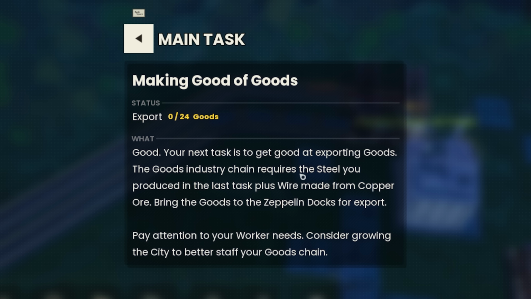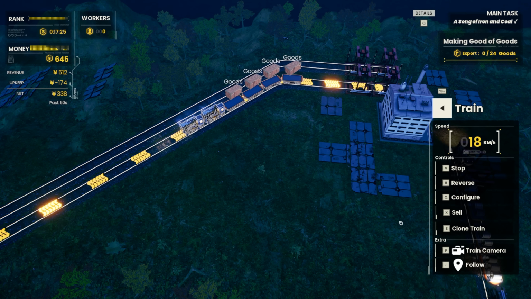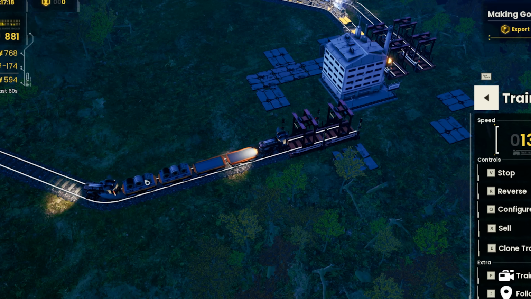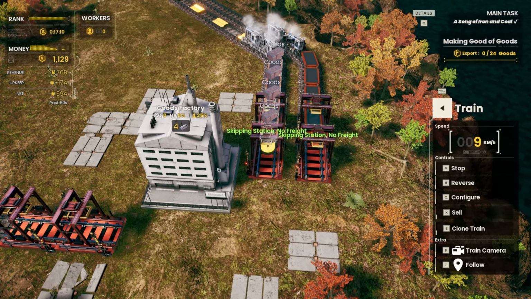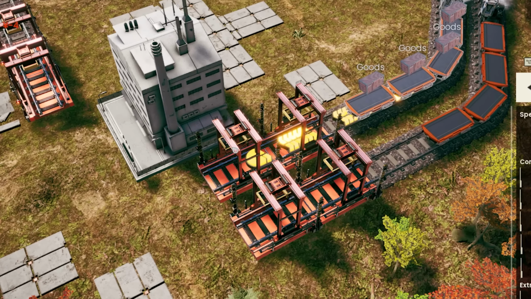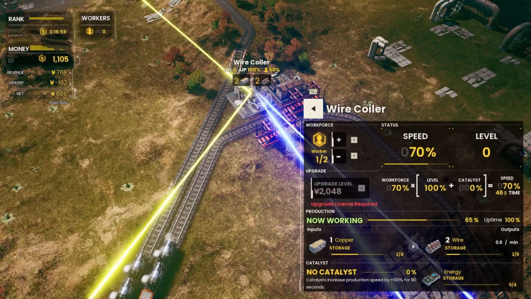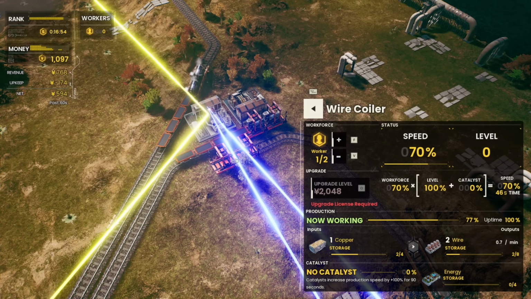Next task is exporting. And I think we literally just did that. So we have goods. Yes. Reverse the train. Get the goods back. How's everything else looking? Not enough storage for all the steel. That's really interesting. Wait, what? Skipping station, no freight. Steel needs inputs. It's waiting for wire. Oh, and this has wire, yes? Now working. Okay, so everything is fine now.